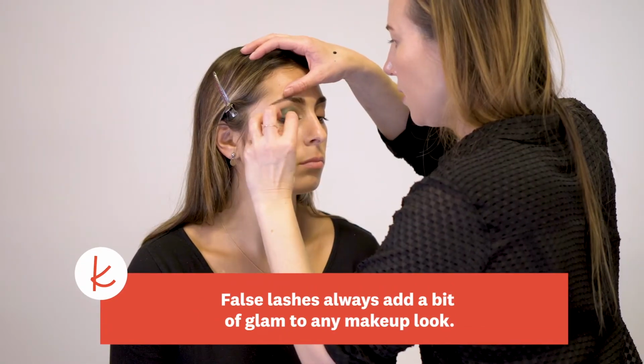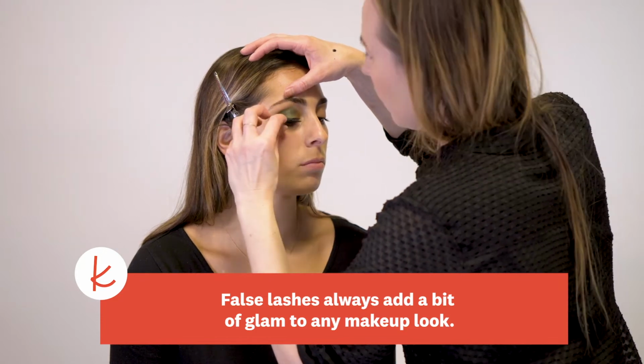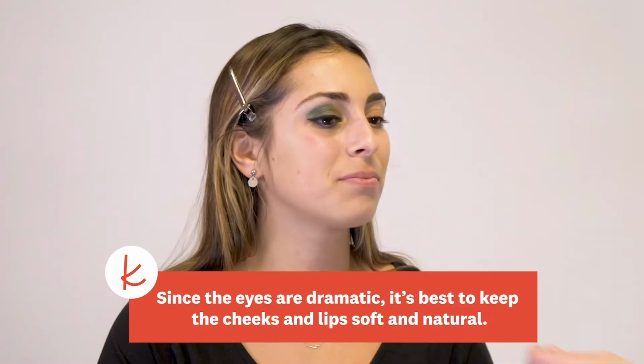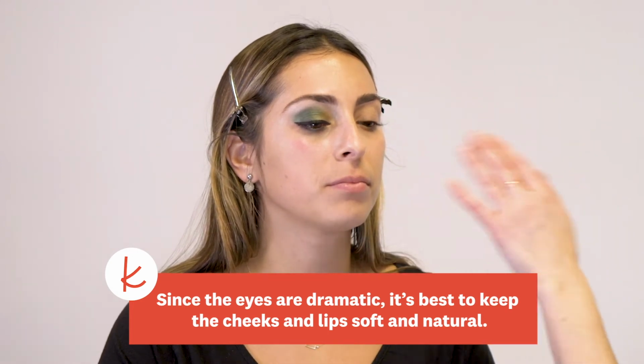When you're putting on the lash, try to get the middle first, and then work your way out. So this is pretty much it for the first eye, and we're gonna repeat the exact process for the other eye so we can even her out.